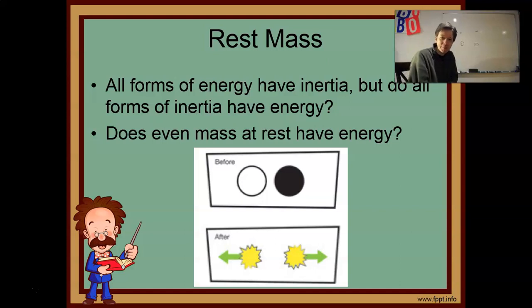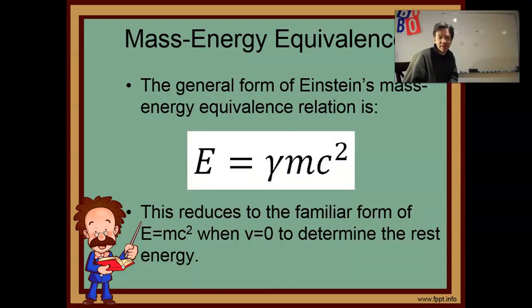That must mean the mass of the particles before must have some kind of energy. Right? Even just at rest, mass itself must have energy. Right? Because that energy appears to be gone, but it can't. Okay, so yes, rest mass has energy. And putting everything together, now this is very important, we get E equals mc squared.